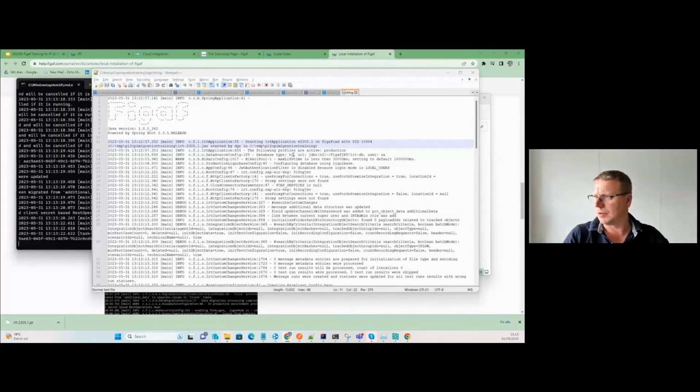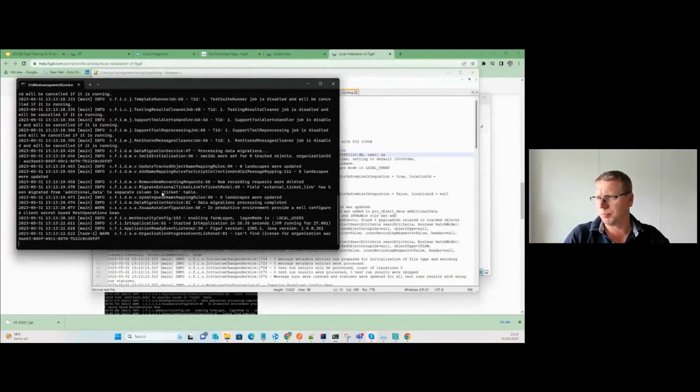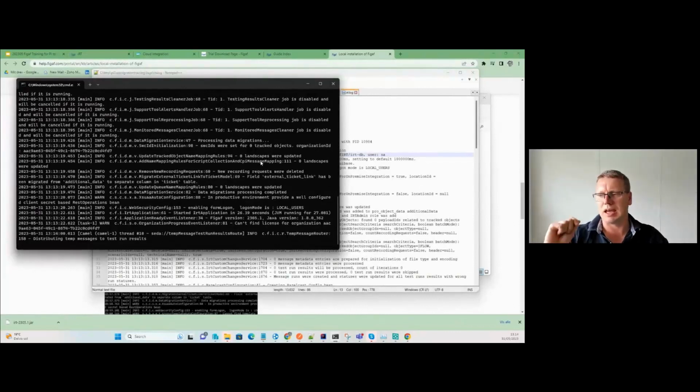Good. And we can also see here where it's putting the Figaf database that is in the home directory that we have here. So because it's running here, we do not have the option to cancel it or close it. If we close it up here, the database may be corrupted. So we normally recommend that you click on here, and if you click like this, it will stop the application.